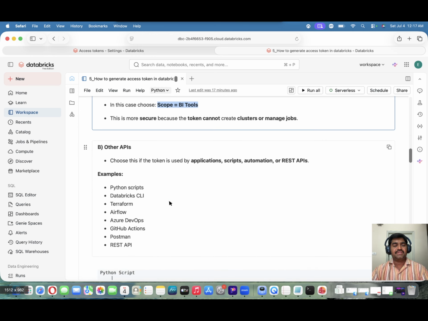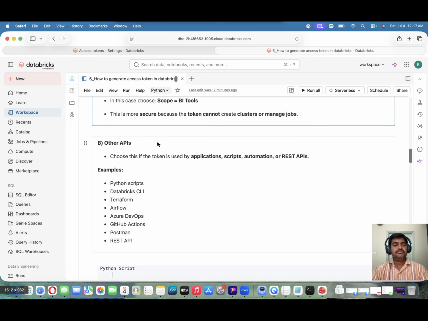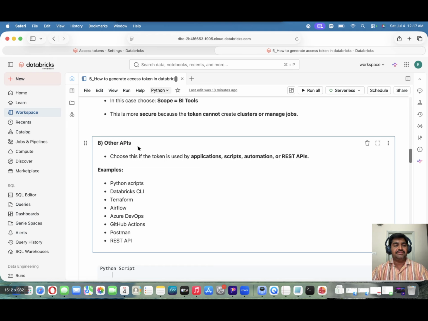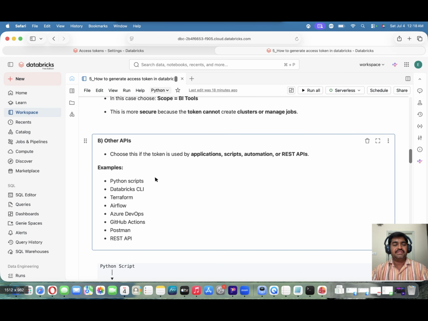Next, what are other APIs? When do we need to select other APIs? Choose this if the token is used by applications, scripts, automation, or REST APIs. Scripts here means Python scripts, Databricks CLI, Terraform, Airflow, Azure DevOps, GitHub Actions, Postman, REST API.